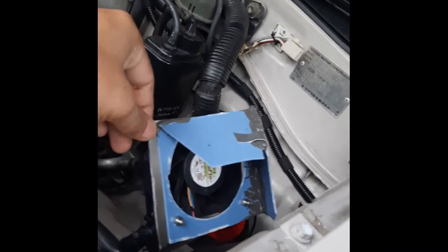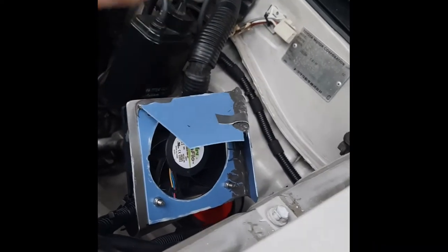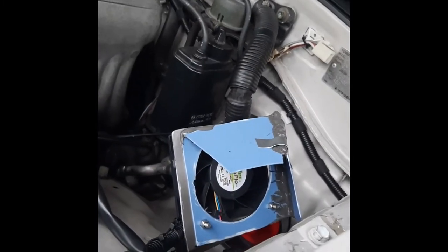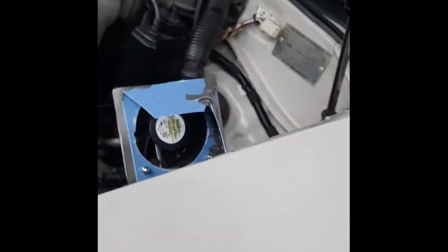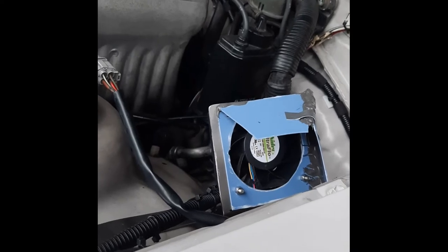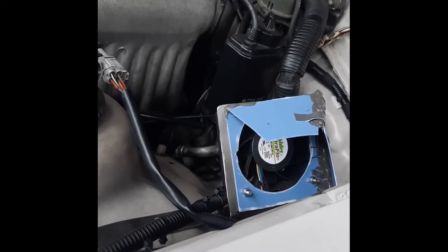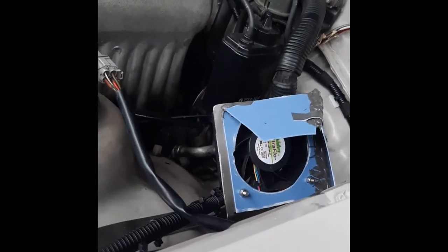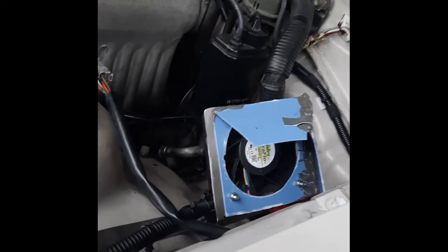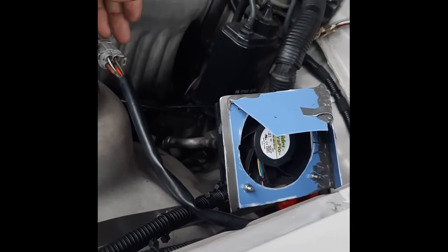I don't know yet how well this will work, so I'll try this on Monday. It's Saturday today, and let's see how it goes. And so far the system works very well. I can feel that the fender and the hood are getting cool maybe after half an hour, instead of previously being hot for more than an hour. So the system works, and I'll explain to you why I changed the set temperature to a higher temperature. I'll draw some graphs and show you.